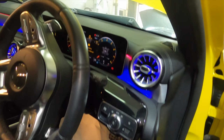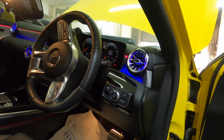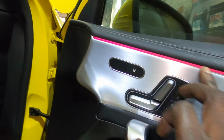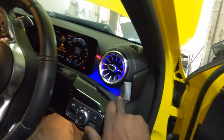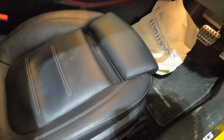So if you remember my other Mercedes, it literally just had the one color. Mercedes just keeps innovating their technology, and have a look. So now you've got a two-tone. So you've got this pinkish reddish color on the top, mixed in with the bluey purple at the bottom, and it just looks totally amazing. Let's see if the seats are working. Yep.